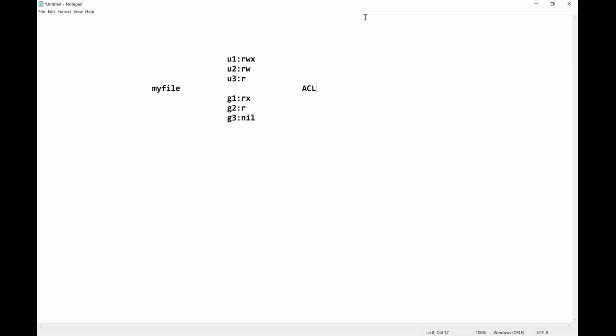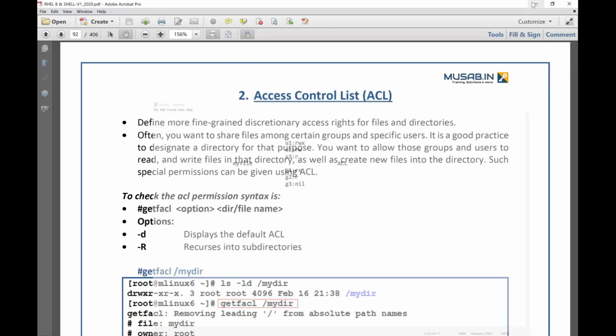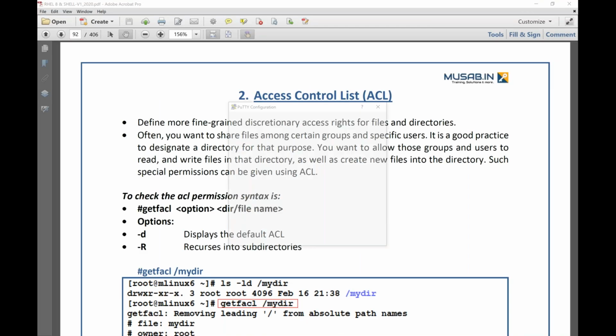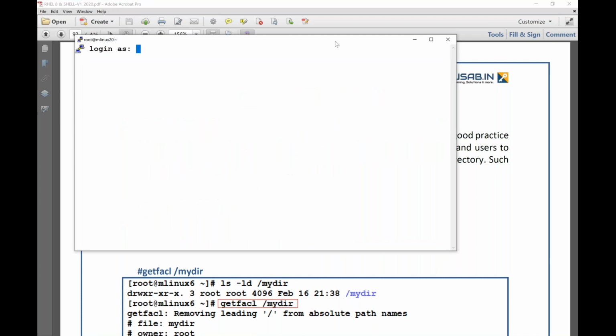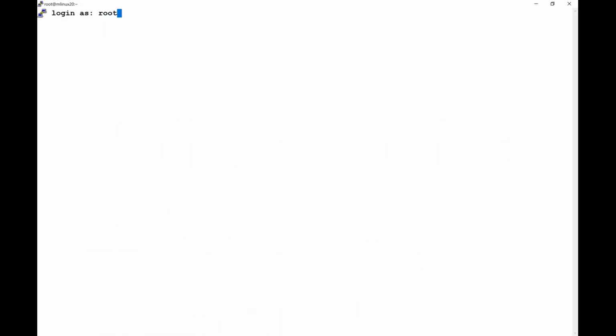Okay, so let us see how actually we are going to work with that ACL. See, basically, you can create a file anywhere you like in the system and you can start protecting with ACL. Right? But what I'm going to do is I'm going to create a directory in slash so that all the users can access it.